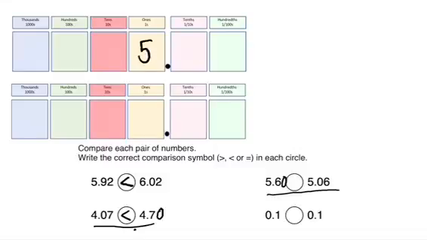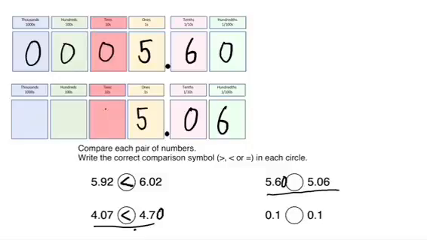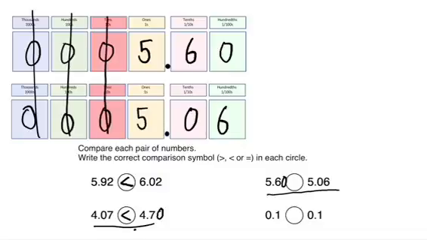5.6 and 5.6. Let's just fill in at least that space, but let's just be cheeky and fill them all in. And 5.06, and let's fill in all of our blanks. They're the same, doesn't help, the same, doesn't help, the same, doesn't help. Our first difference. 6 tenths is bigger than no tenths, so our first number is bigger. Our hungry mouth points towards the first number.